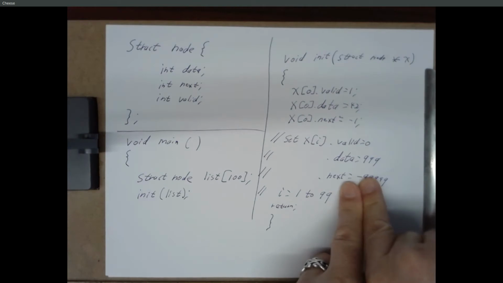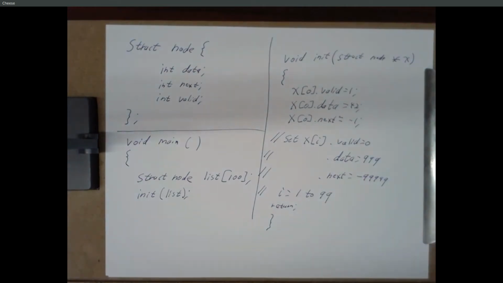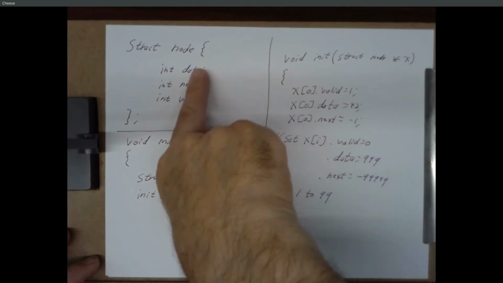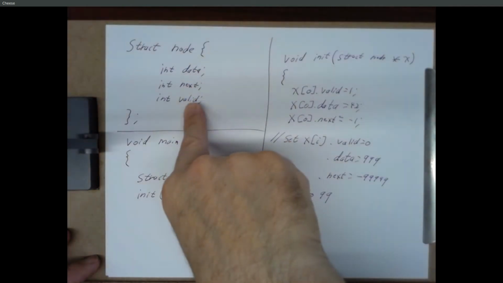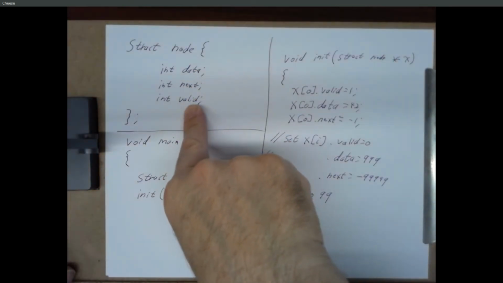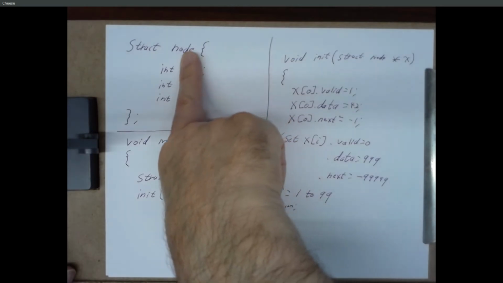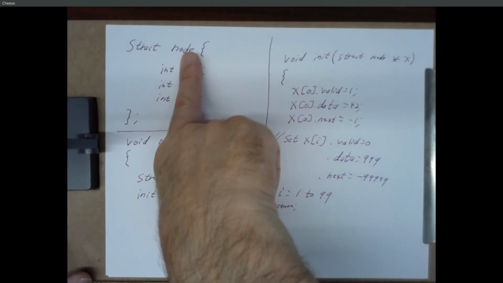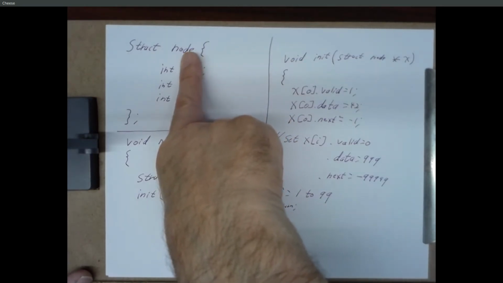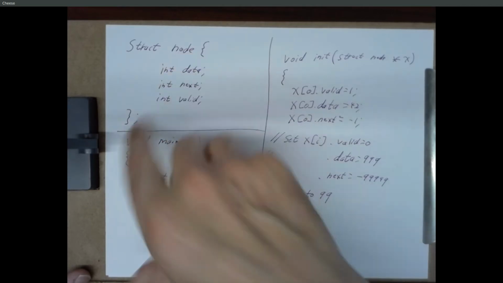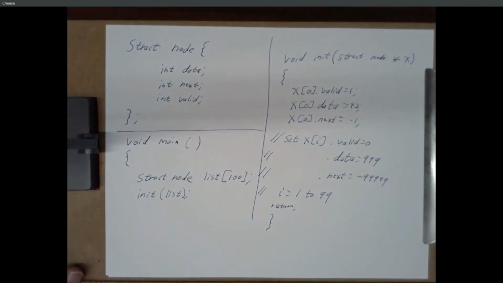Because the only thing a struct really is, is a particular organization of these fields in memory. Right? When I say struct node, it's going to say, okay, the first 4 bytes are data, the next 4 bytes are next, the next 4 bytes are valid. And in that sense, the actual name of the structure doesn't matter. But in any case I've ever seen, if you're talking about a struct node, you want to make sure you're calling it a struct node everywhere.